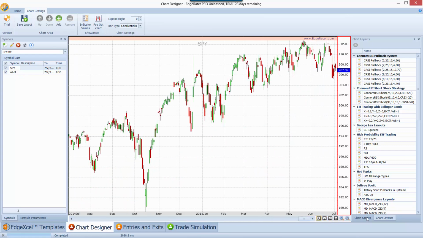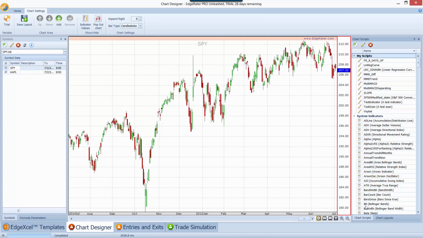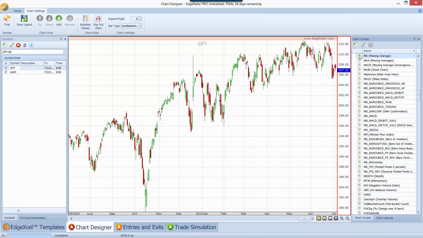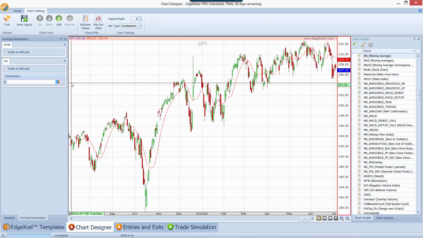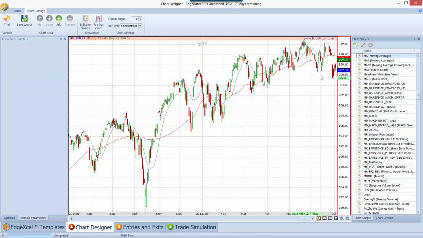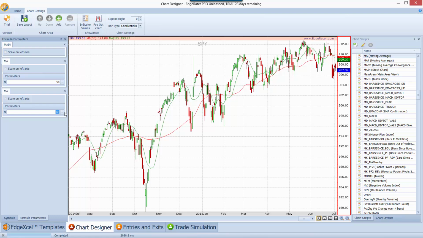But the test that I'm going to run here is a moving average cross. Alright, so what happens, or what has happened over that time frame when the 50 period crosses the 200 period moving average, which is known as the golden cross. And if we put some indicators onto the chart, so I'll go to my list of indicators on the right hand side, and I'll select moving average, and I will just drag that on over here, and I'll set the value of that moving average to be 50 for the first one, and then I'll drag another moving average on, and I'll select the parameter over here to be 200.